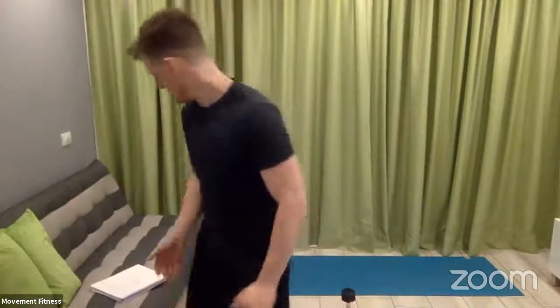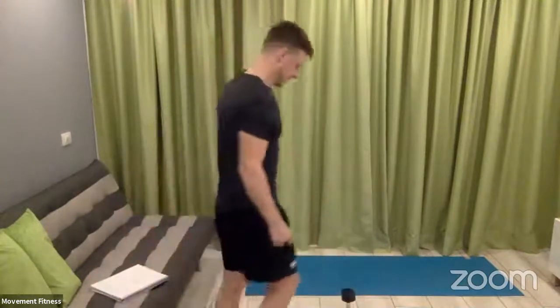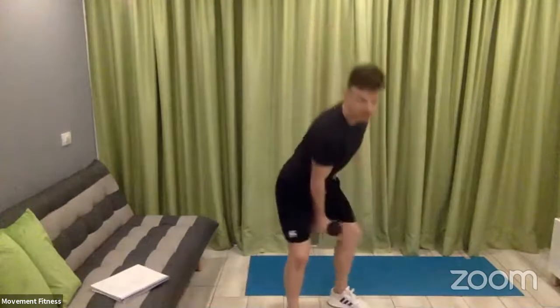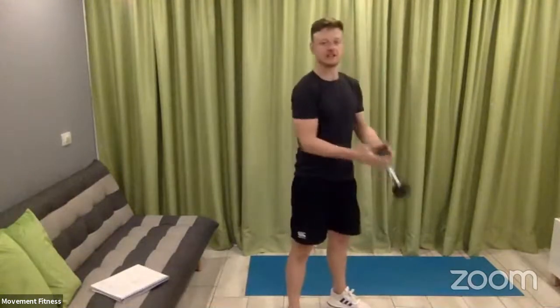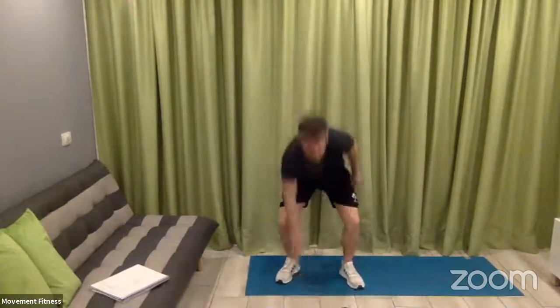Good work. We've got about 10 seconds left on this one, team. About 10 seconds left. 5, 4, 3, 2, and 1. Good stuff. We're going to go for our glutes today with our single arm swings, 5 each side, regular swings, or if you don't have your weights, you're going to go for a squat jack. All right, let's get ready to go in 3, 2, 1.